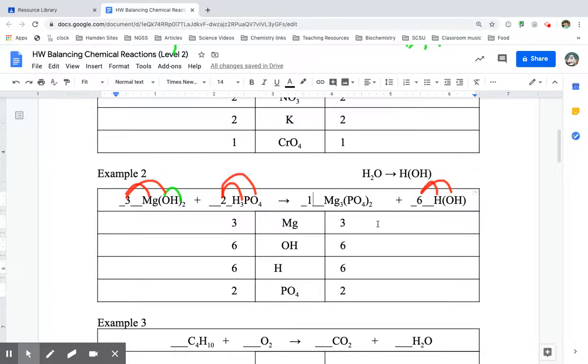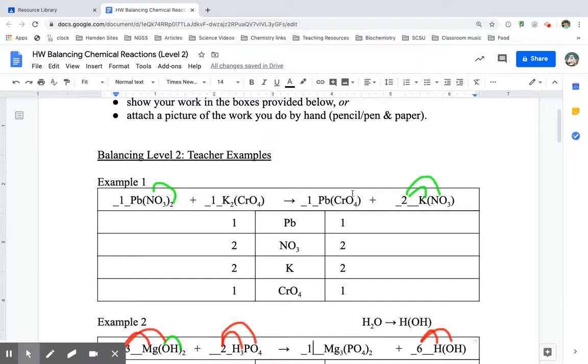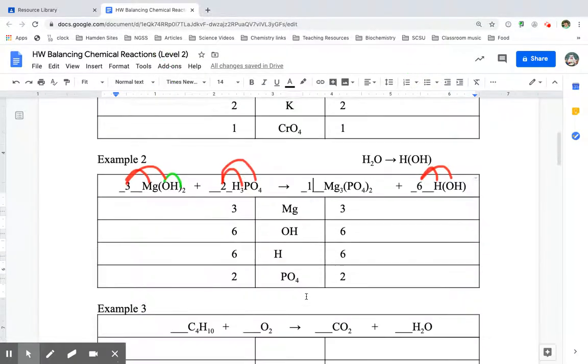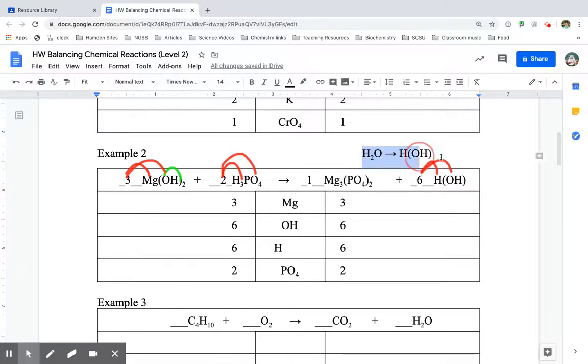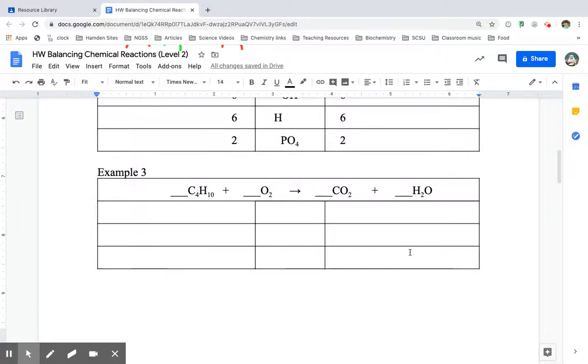All right, ready for the last trick? The first trick was write down the family instead of individual elements. The second trick is that sometimes OHs can be hiding in an H2O, so make sure you take those out of hiding, right? Show it in full daylight. Peekaboo!